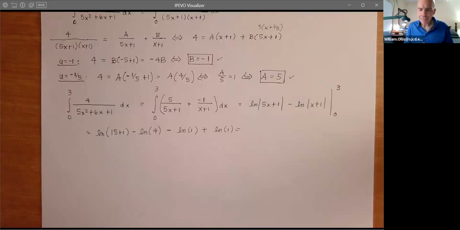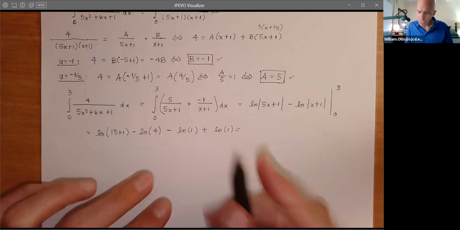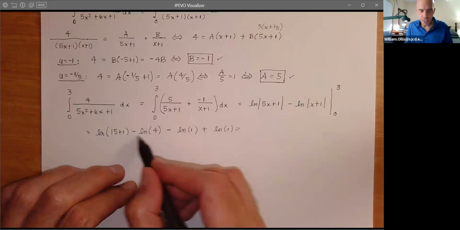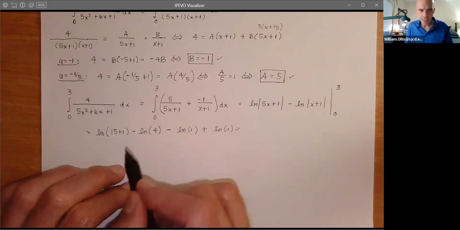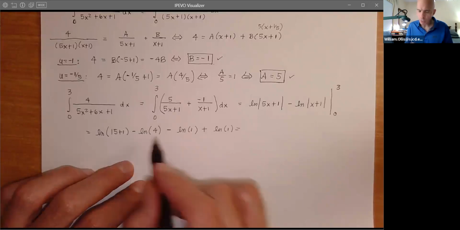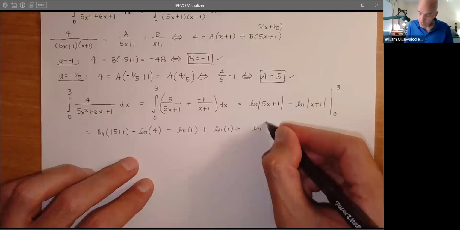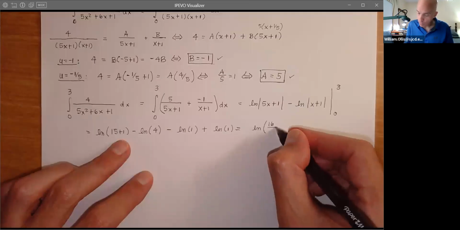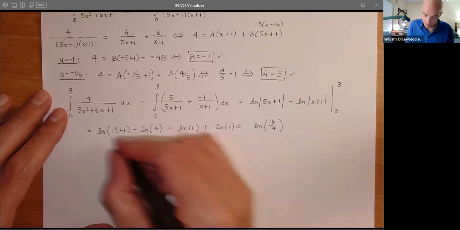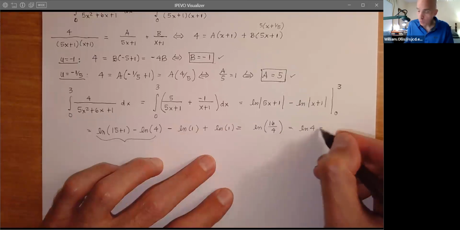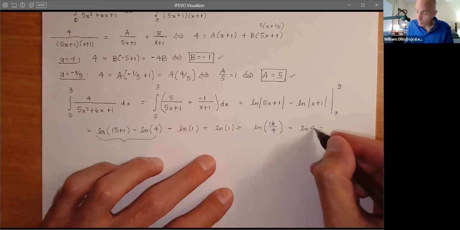Now, one thing that we notice when we do these types of computations is that we've got 2 zeros here, and then we can just use the difference of 2 logs to write as the quotient of a log, if you like. It doesn't matter if you don't. So this will give us ln of 16 over 4, these both being 0, which would just be natural log of 4, or if you like, power rule, 2 log 2.